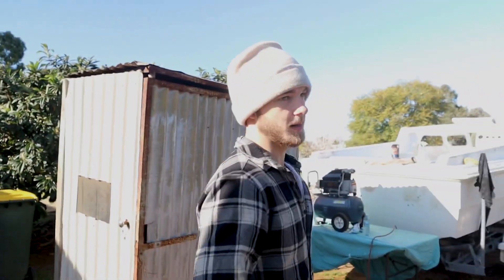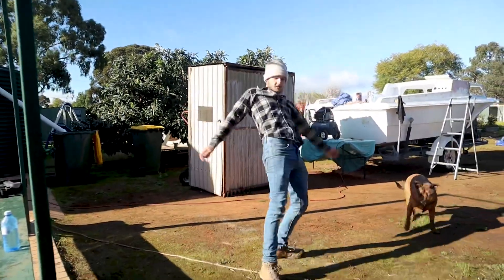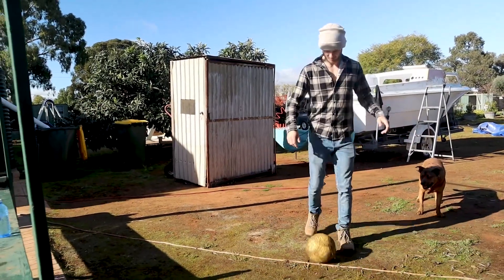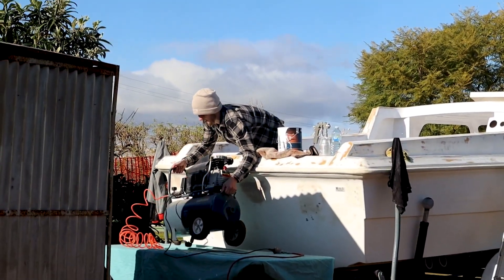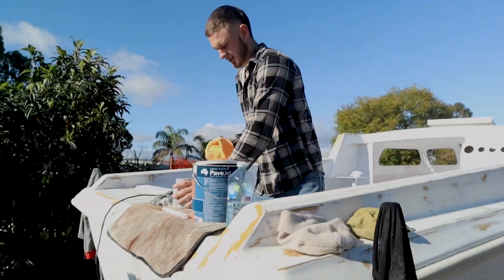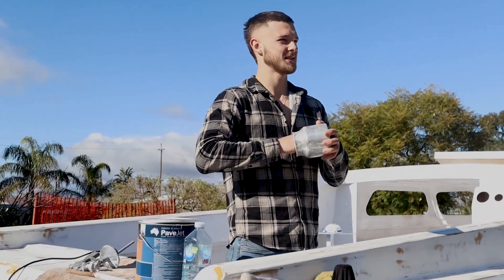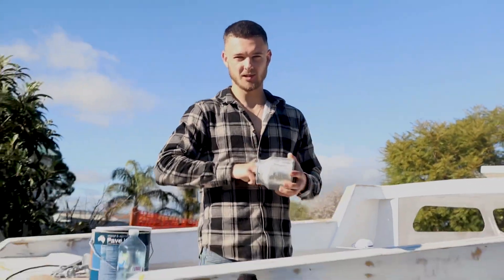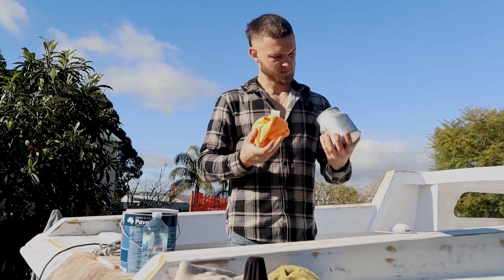There's a bit of work going on in the background. The hose for the compressor isn't long enough so I'm going to stick the compressor inside the boat, which I don't like because I've already done the first layer and I don't want to scratch it. But what can you do? I cleaned all the gear yesterday after that paint session — make sure everything's dry, no moisture, no water. I've released the valve on the compressor. Just a few little tricks of the trade — I'm not the best painter in the world but I know a few little things.